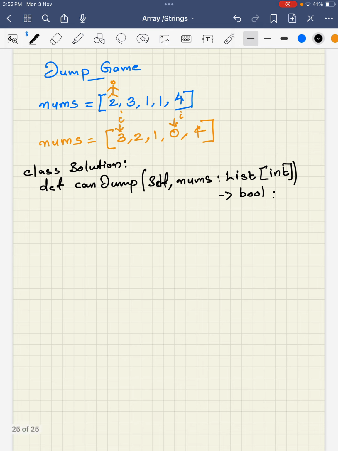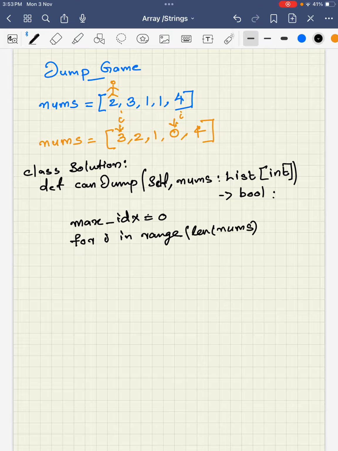Let me start from the 0th index. That is the maximum index right now I can reach: max_index equal to 0. And I'm going to traverse with the pointer, for i in range of length of nums. At any point, if this pointer i is greater than max_index, there you can stop. There is no point going forward.